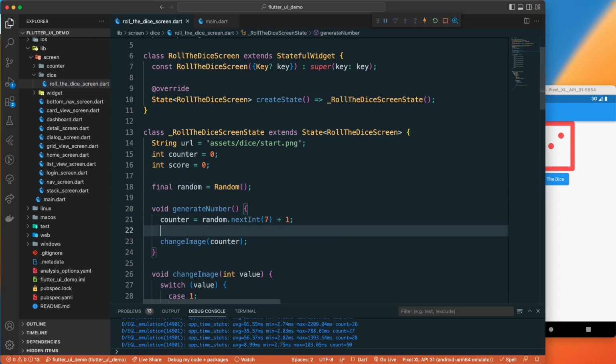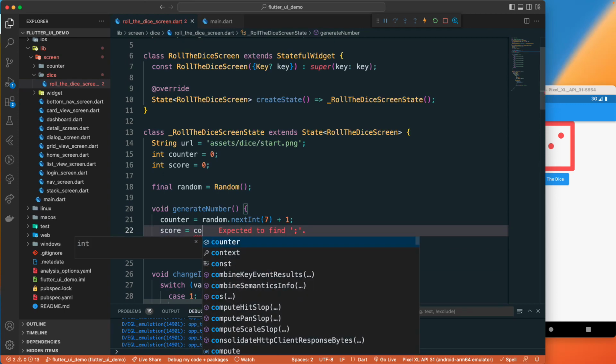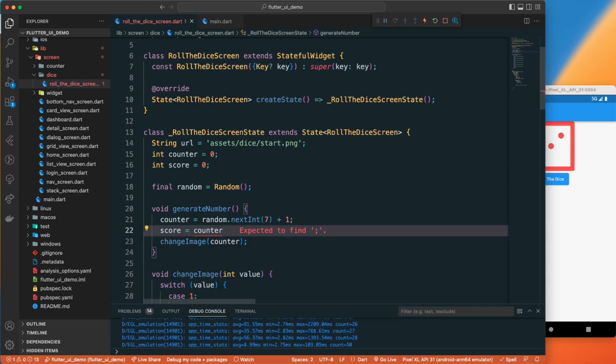So for this score, we will say score equals, we will have the counter, and that should be score plus the, sorry, what was that? Okay, so we will add the previous score plus the new counter to our score over here. So that should be fine.